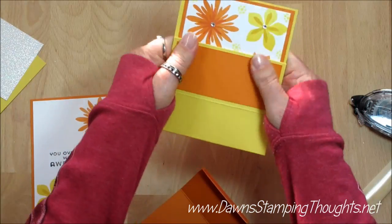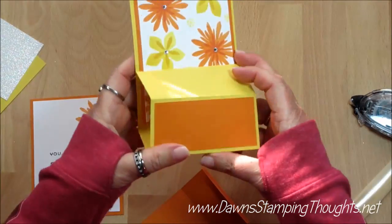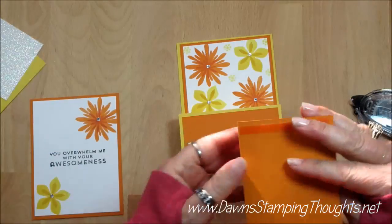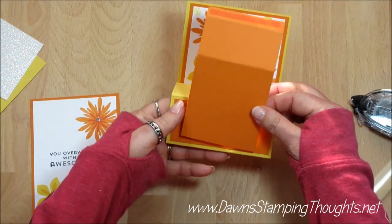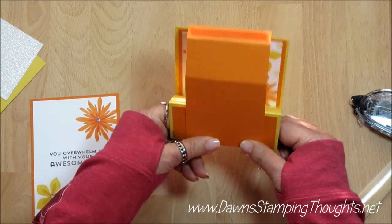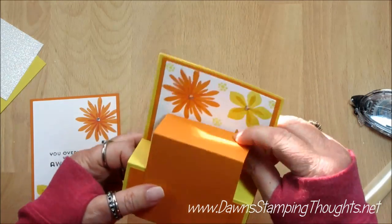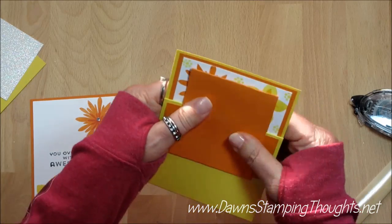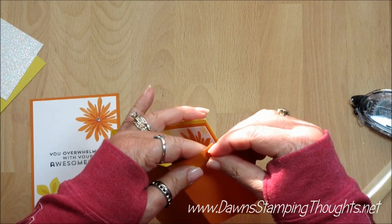Make sure it folds flat because this will fit into a regular envelope. So make sure it folds flat. Okay, so then this piece is going to go on the front, right at the bottom edge. And see, this is going to fold over like that. Oh my gosh, I love it. And then when you put this down, you want to make sure that this folds flat too. Okay, so let's go ahead and do that.